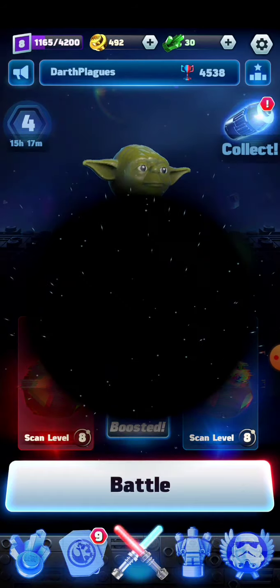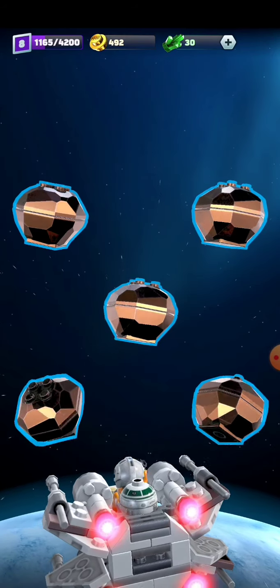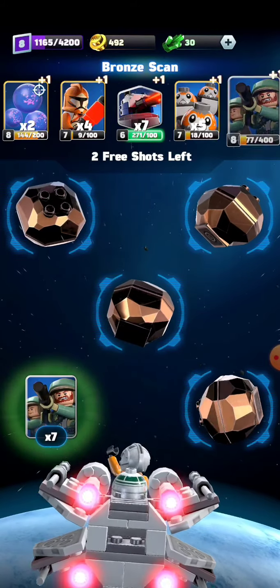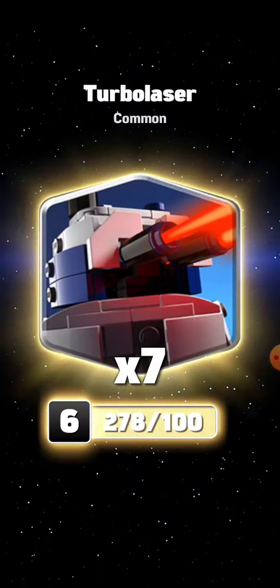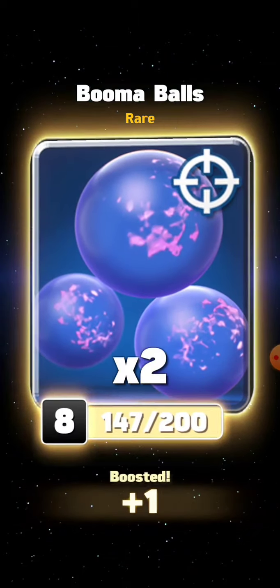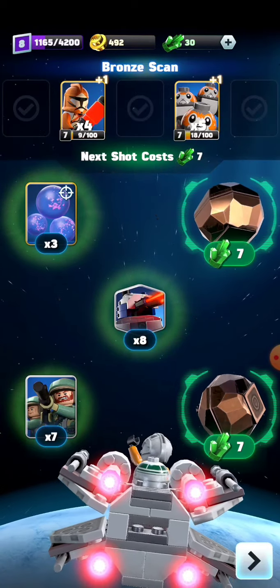And today, let's collect this scan real quick. Pew pew pew pew. Nice. Pew pew pew. Nice. I need some boom balls. Nice. Alright, that should be good.